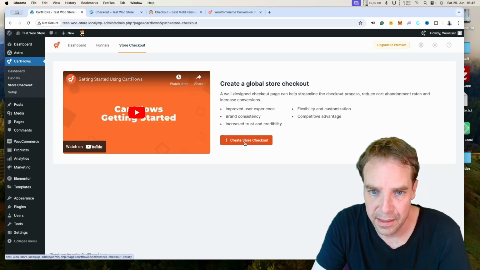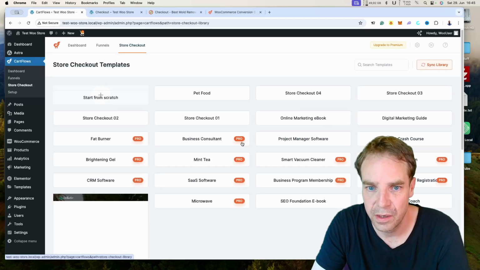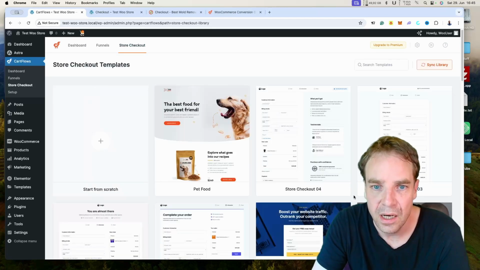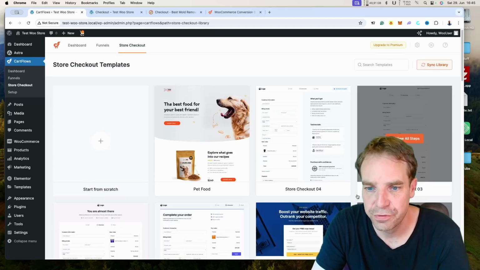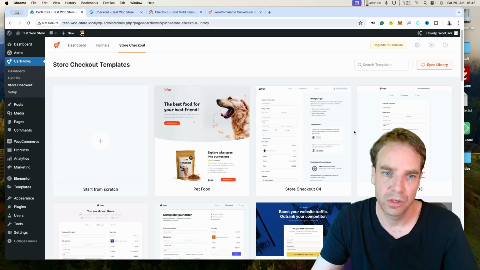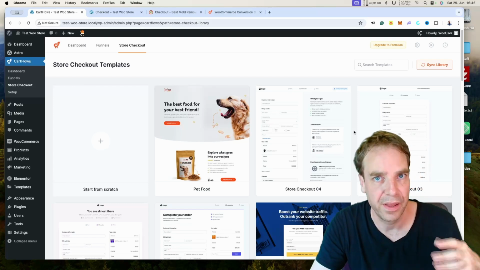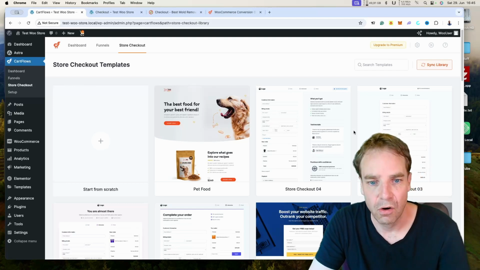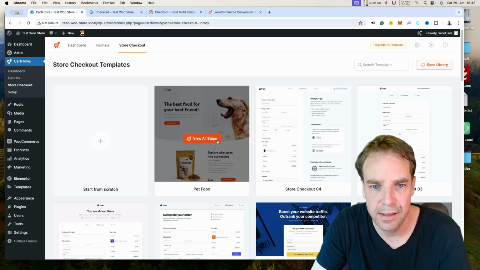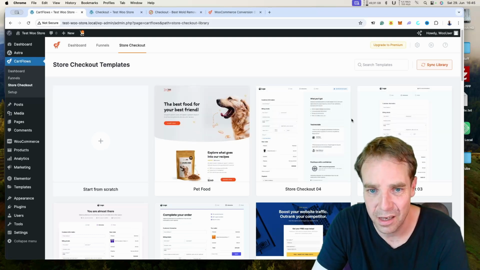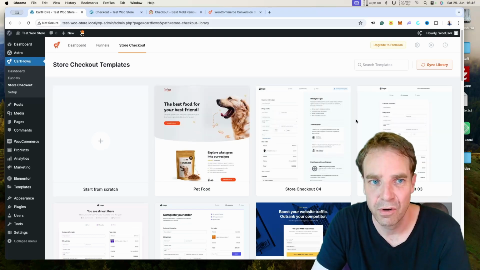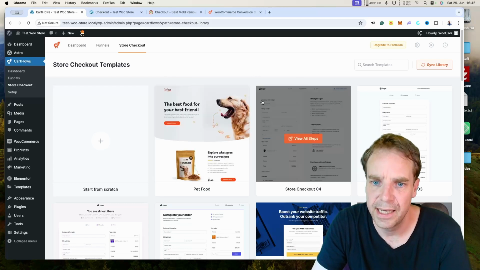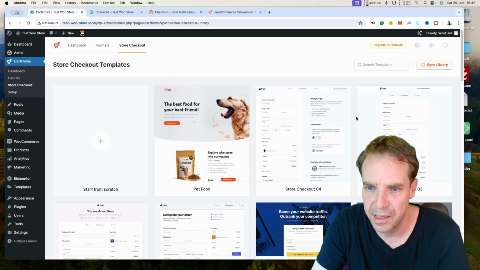Here you can see create store checkout. We want to create a store checkout, and here we can search for a layout that we want to choose. They offer a few different checkout layouts, and also some funnels. If you want to create a sales funnel, you can do this also with Cartflows. This is not separated, so the funnels and the checkout page templates are on the same page.